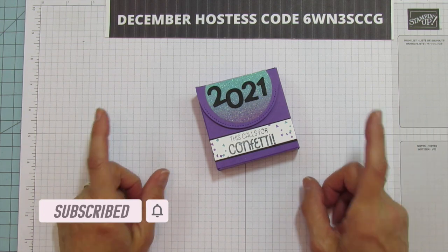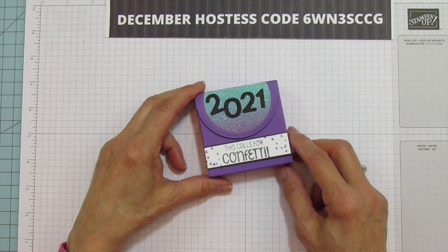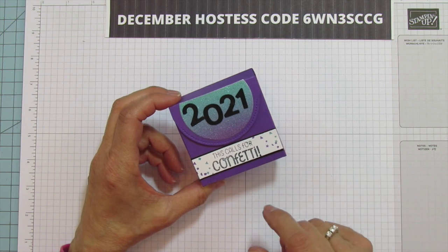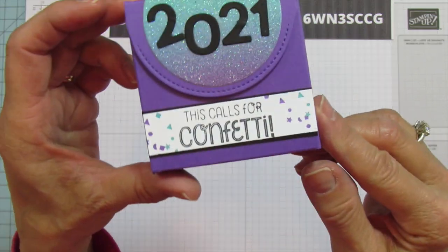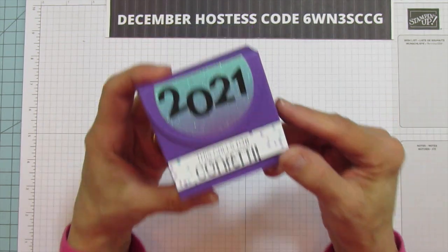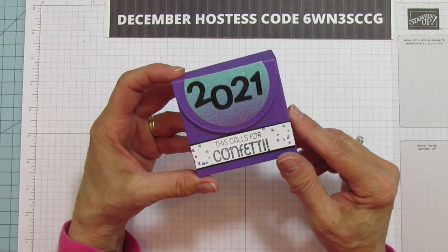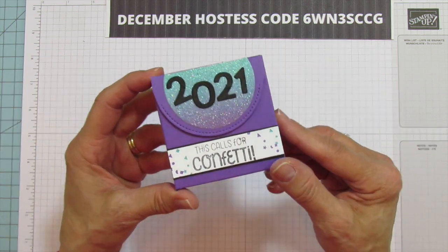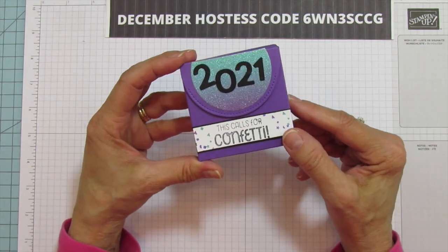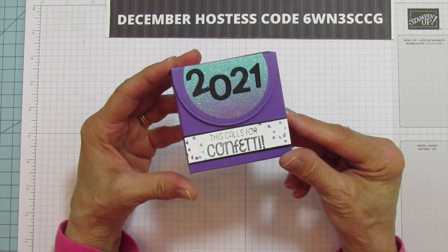So I debated over doing a little 2021 treat box, but I thought, you know what? This year we really need to have something because like this box says, this calls for confetti. How many of you are so ready to get rid of 2020? Everybody. I really am so ready to start a new year. It's looking brighter. So I hope that it's going to be a good year. And I wish everybody a happy new year, a healthy new year, and many blessings for the new year.